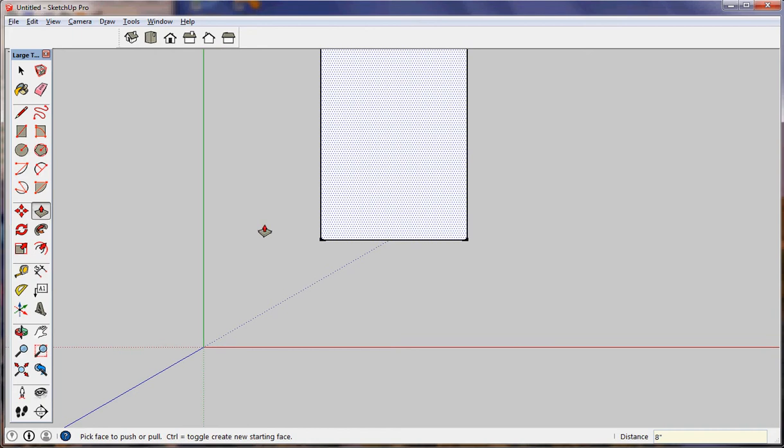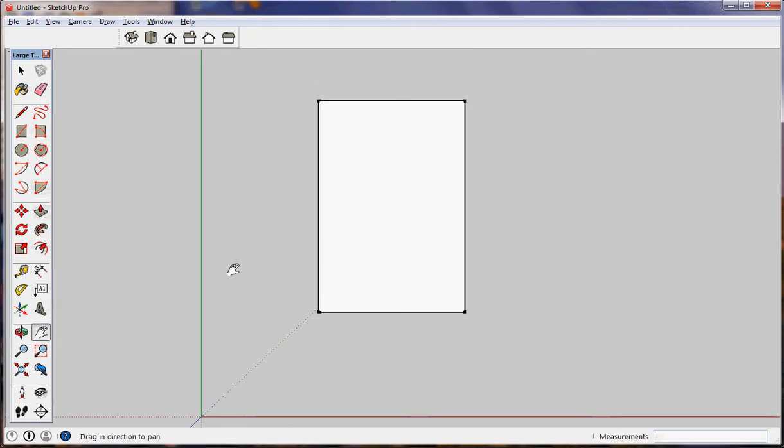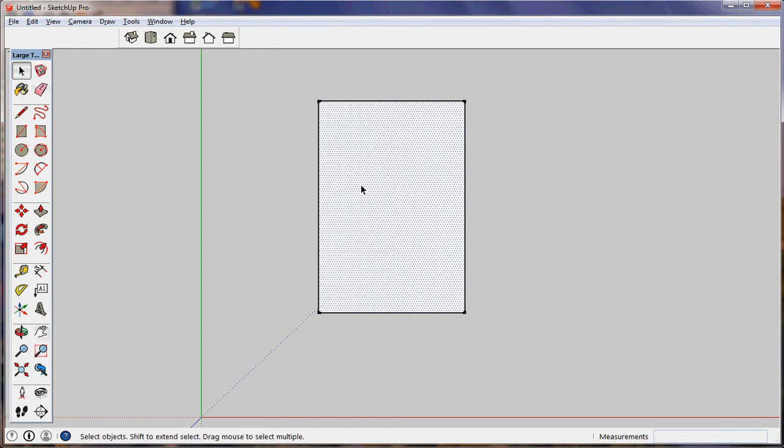The next thing I'm going to do is start drawing the individual sections. So I'm going to start down at the bottom. I'm going to select my face, and I'm going to draw a rectangle up from the bottom, starting in this corner. And I will make this rectangle 4 feet by 3 inches. 4 apostrophe comma 3 quote, enter.